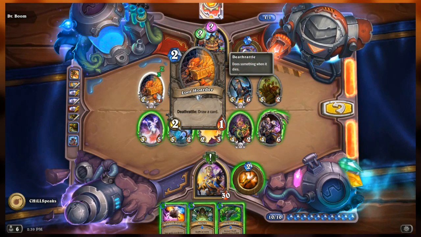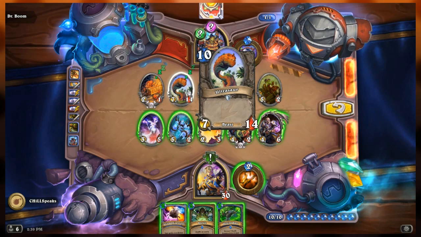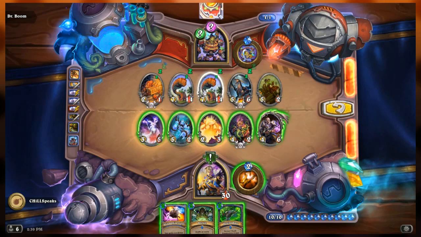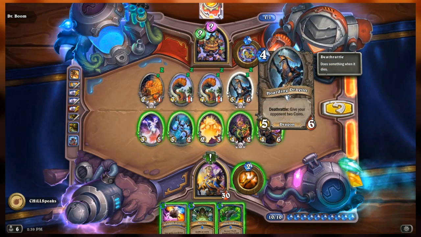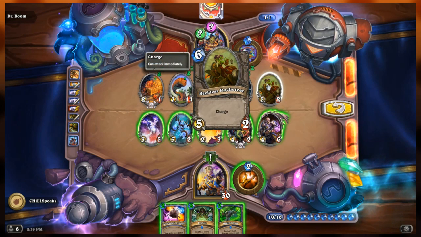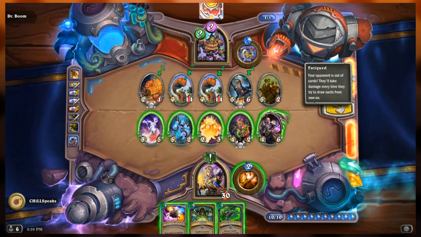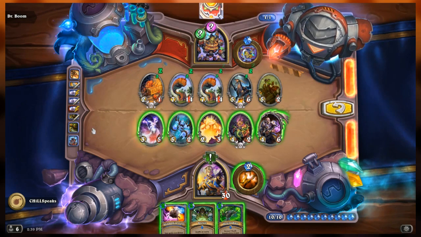Left to right, he has a Loot Hoarder, a 2/1 with Deathrattle: draw a card. He has a 7/14 Ultrasaur. He actually has two of those. He has the Hoarding Dragon, a 5/6 with Deathrattle: give your opponent 2 coins, and the Reckless Rocketeer, a 5/2 with Charge. He has no cards in his deck, but he has 2 secrets. One's a Hunter secret, and the other is a Mage secret.